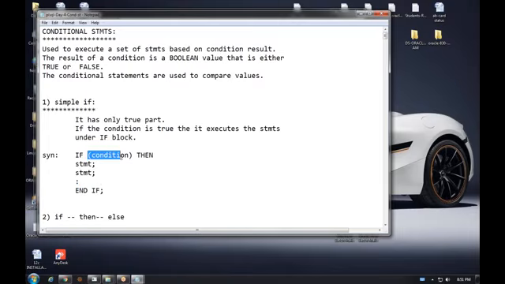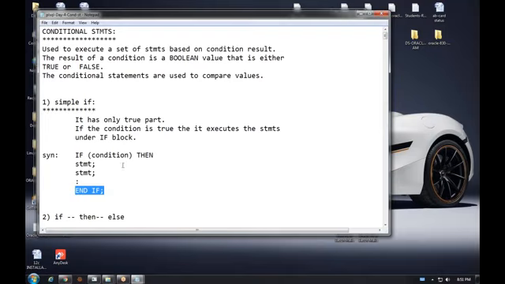If the condition result is false, it doesn't have any logic. So if condition, then execute these statements and end if. If, then, end if. These 3 are known as keywords. If is indicating beginning of if structure.